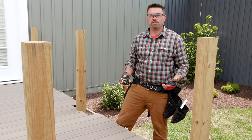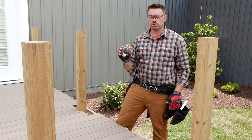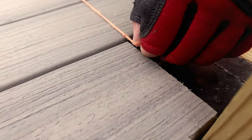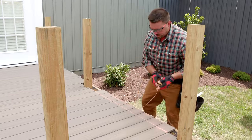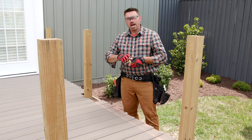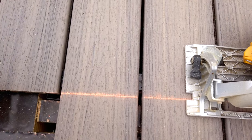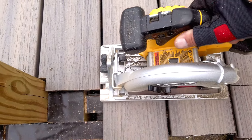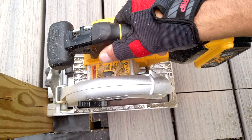Now it's time for us to install our picture frame boards on the sides of the deck. You can always use a chalk box and attach the line to the ends of our pre-cut boards and snap a line. While cutting along a chalk line is common, it is a cut that requires a high level of skill to execute well. If you do choose the chalk line method, blue, purple, orange, and white chalk are all fine, but never black or red chalk as they'll permanently stain the decking.